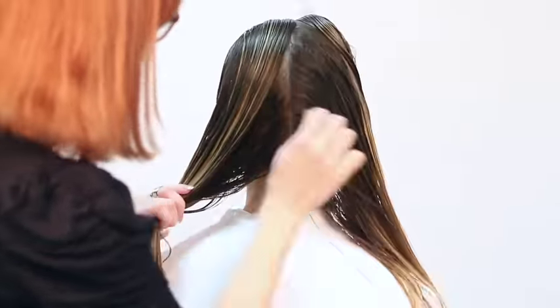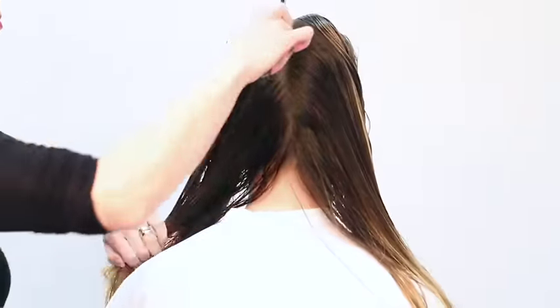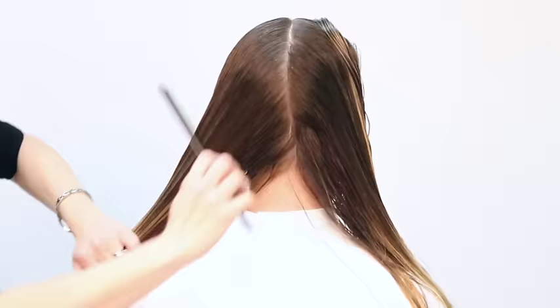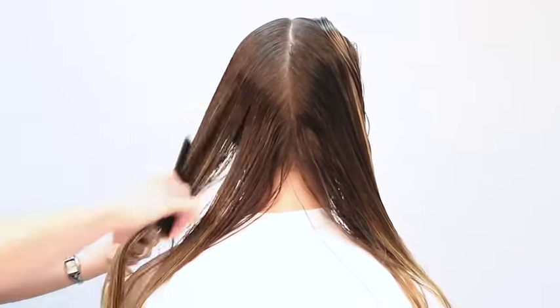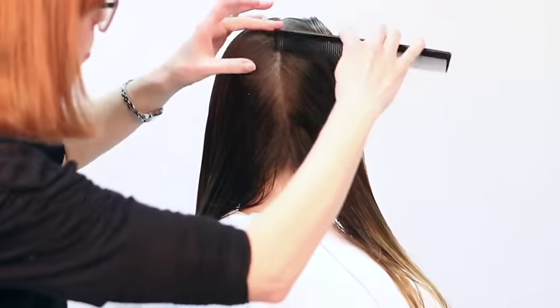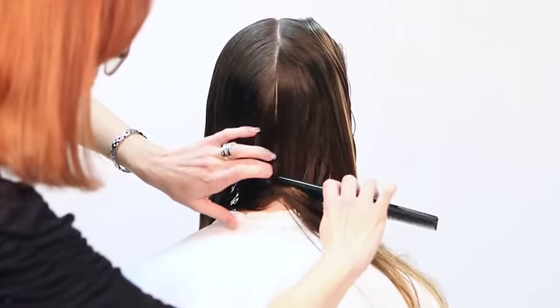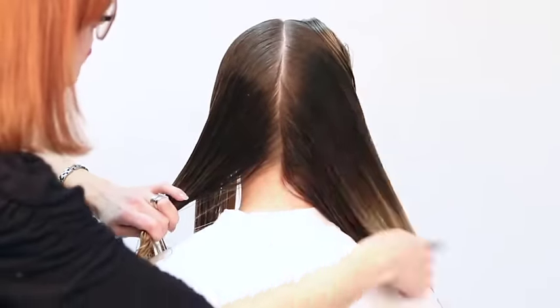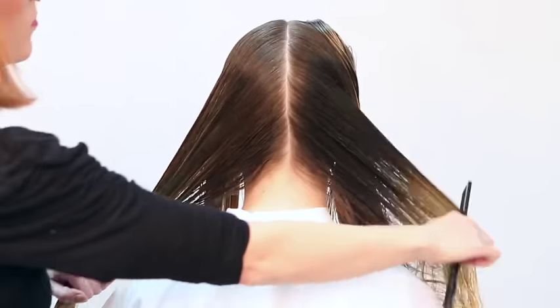Working on clean and evenly wet hair, we're first going to section from the middle of the forehead to the nape, and then from ear to ear, creating four quadrants. Then we want to create a horizontal parting. We're going to section the hair from about 1 to 2 centimeters in width across both quadrants at the nape.